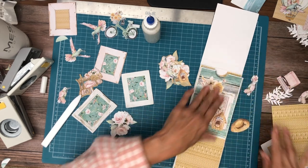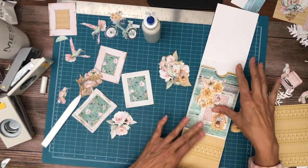It's too big for this. The scale's not quite right. Okay, so I got three elements on this one.